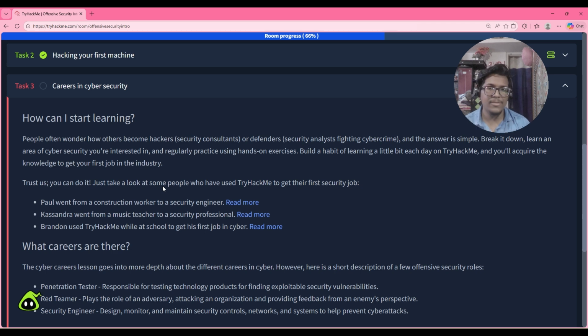Basically, cybersecurity is a vast area, and you are going to have different kinds of paths. For example, web application penetration testing, mobile penetration testing, Wi-Fi penetration testing, external, internal, right? So we have different kinds. Like SOC analyst, we have from the defensive side. From the red team, we have different sides, right? So what careers are there?